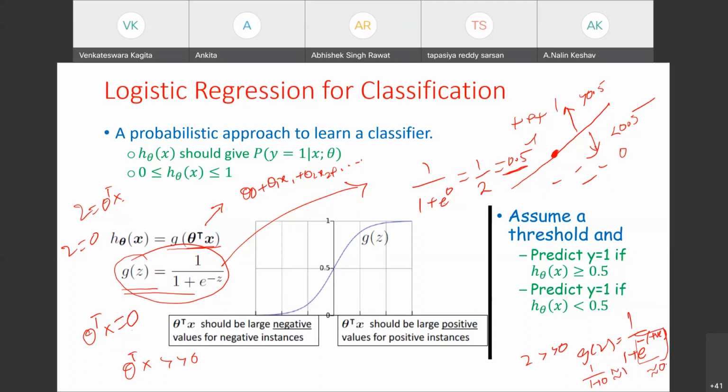So when z is a big positive number, the probability you get is close to 1. It means when the point is far away from this line, on the positive side of the plane, you are more sure that this point belongs to class 1. Following me?